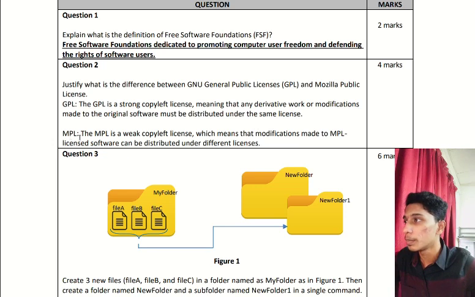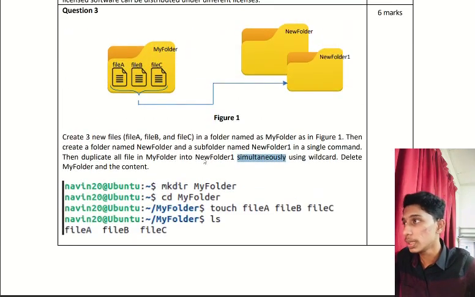The MPL is a weak copyleft license, which means that modifications made to MPL licensed software can be distributed under a different license.